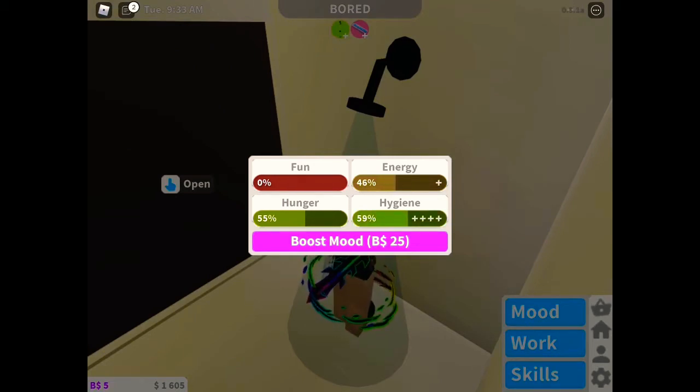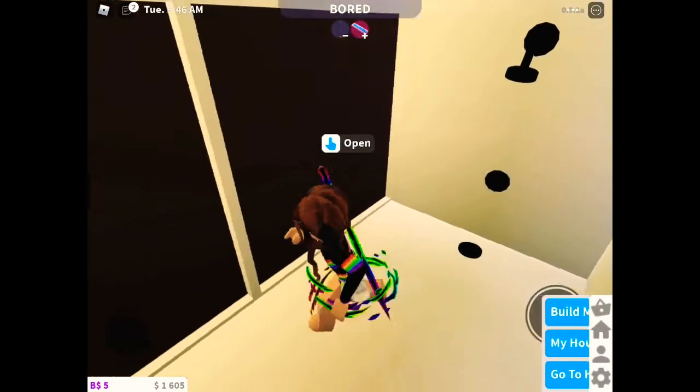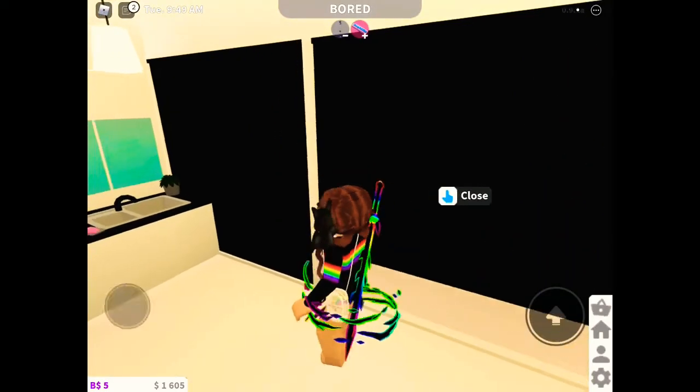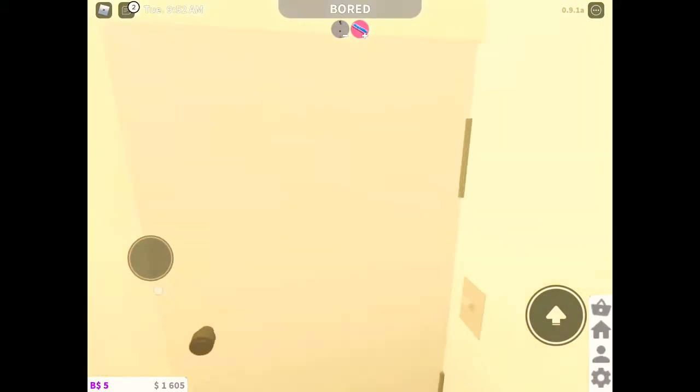So how the energy goes up a bit as well. It's going much faster than I expected. But they updated it to go faster, because usually it takes like ages. Okay, that is up. How do I? Oh, I forgot how to play. Well, I have to run everywhere, so good luck to me.